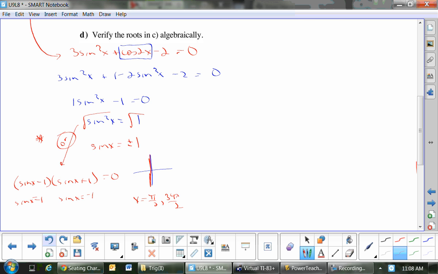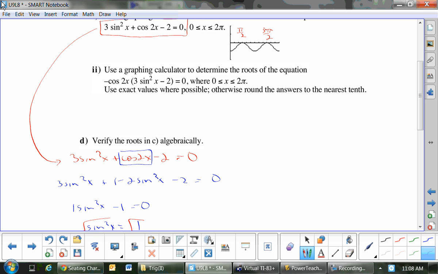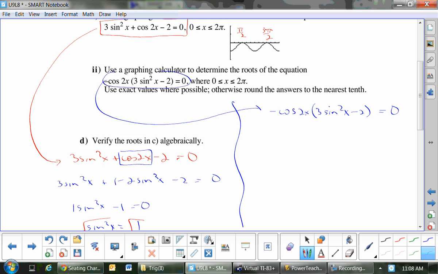Okay. Let's just do one more together. Let's do this one. This one is a good one because some of us want to jump right to going, okay, Mr. Trimble said you can't have sine and cos in the equation, so I'm going to get rid of one of them. But what's nice about this one is those two things are multiplying together. If they're multiplying together, they're already factors.